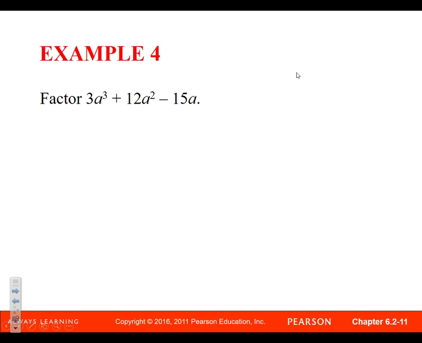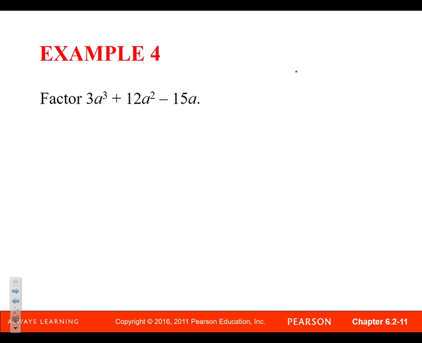Okay, here's where it gets fancier. This is the other one. This is where there is an a in the front. So it's going to take a little bit more work. Now, you're still trying to factor it. First thing we're going to do is factor out a common term, like we did in 6.1.